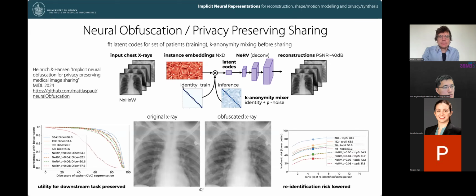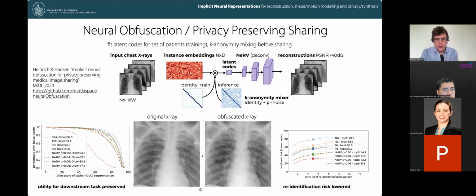But I could obfuscate this by changing this matrix multiplication, which initially was just an identity matrix, to one that mixes some of the other patients into this one patient. So the latent codes are somehow intermixed a little bit by adding this noise to the off diagonals. And as we can see from the obfuscated example, it doesn't look very different.